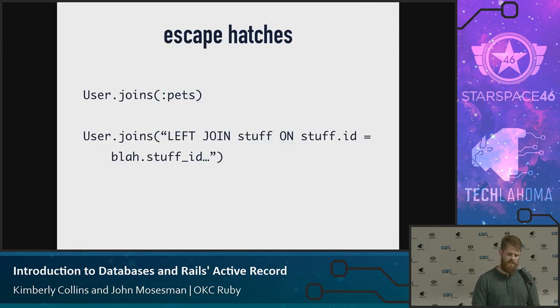Last couple things. There are escape hatches. Active Record is amazing, and you can do a ton of things with it. But there are some times when it's a little painful, like if you have a really complex analytics or data roll-up query that you're trying to get done, it can be a pain to use all their methods. So there are a couple of escape hatches you can use. Instead of joining on pets, for example, you can use a string in the join and just go to town in there. You can put whatever you want: joins, groups, subqueries on subqueries. And so that's a useful escape hatch.